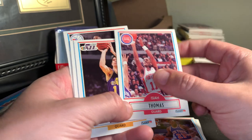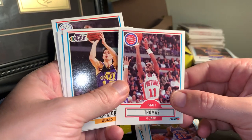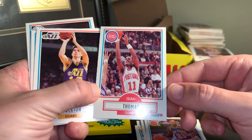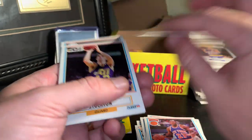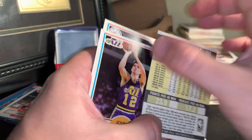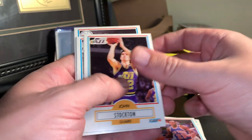Oh, another Isaiah Thomas. This one actually doesn't look too bad on the centering. Not really too sure. Got a nice shine on that. Nice clean edges for sure. Really hard to say. That one actually looks really good. This is a nice Isaiah Thomas card. It's a really nice card.